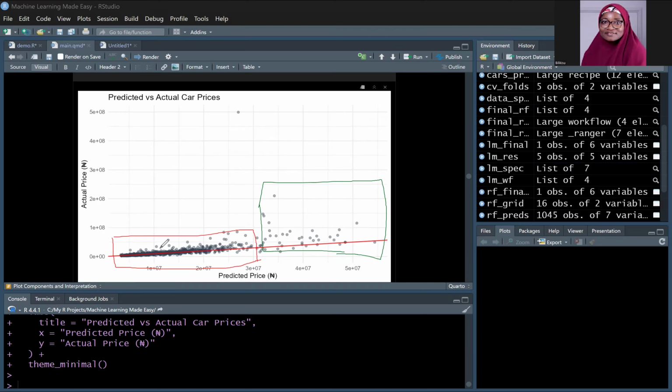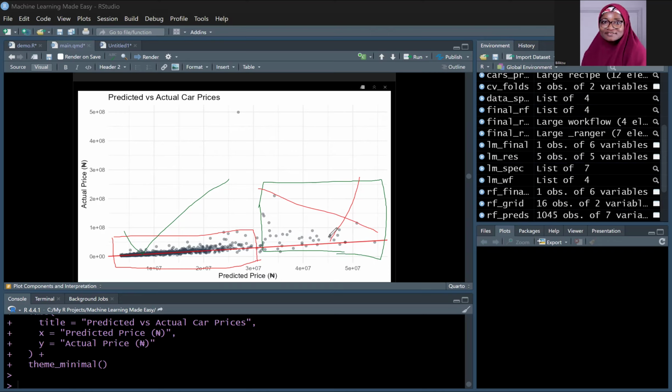For the lower price cars, it's doing a great job, but for the higher prices it's not perfect, with less accuracy. So that is what we have here.